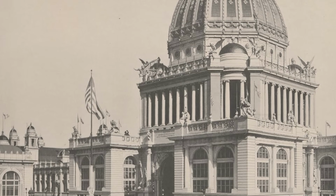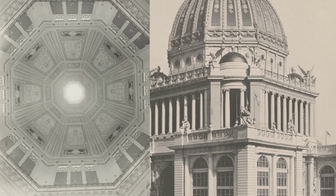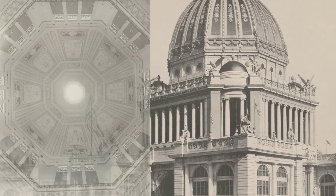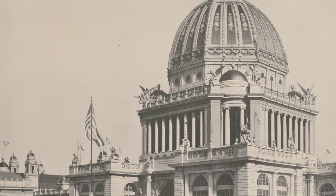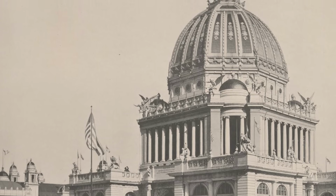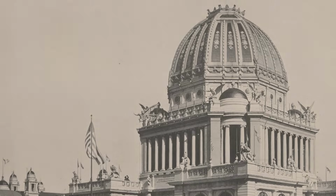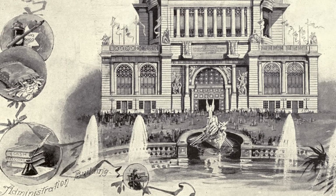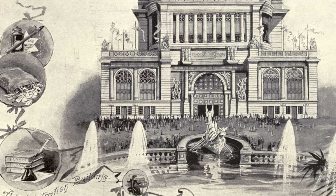Another interesting piece of info is that the dome of this structure was similar to the Roman Pantheon, where the skylight is open to the elements. Now, I do not have the specific source and rarely like to make claims without some sort of reference. However, it was mentioned in one of the various books in my archives, so take that with a grain of salt.